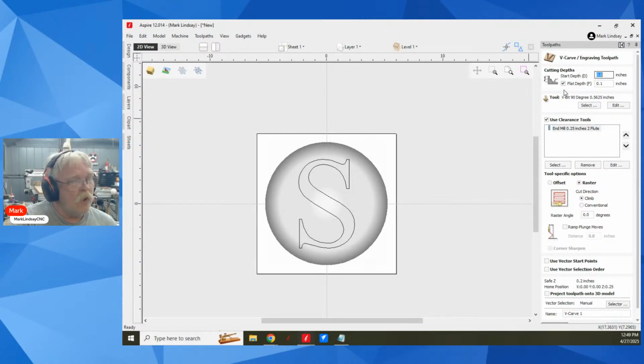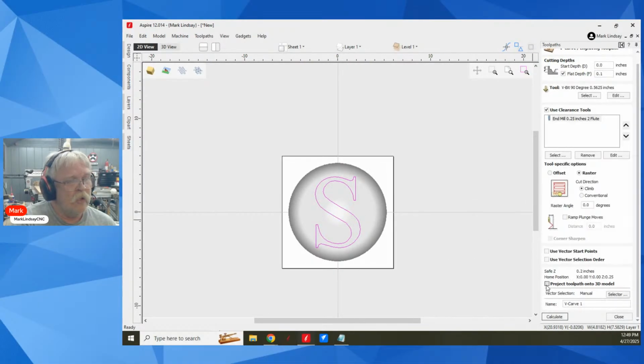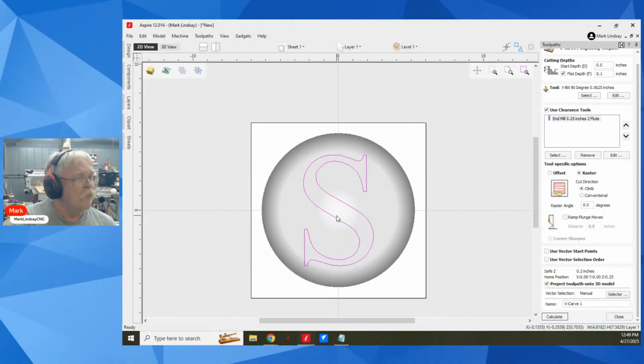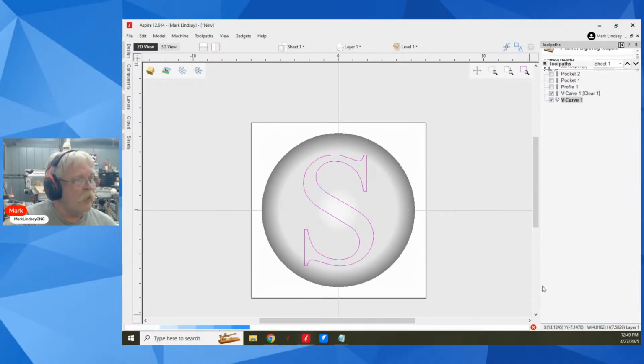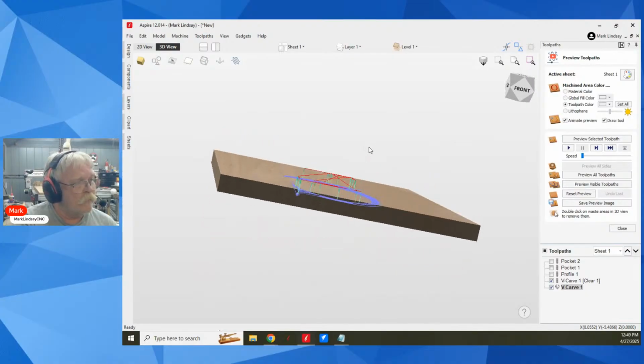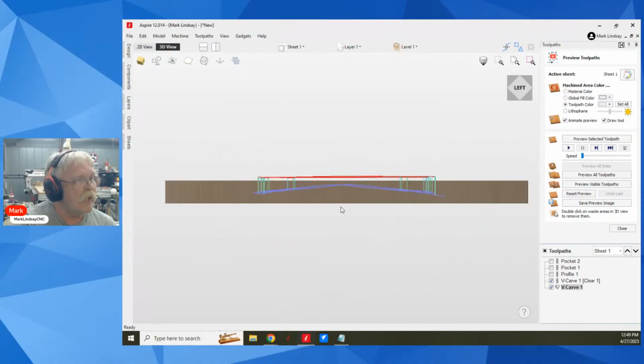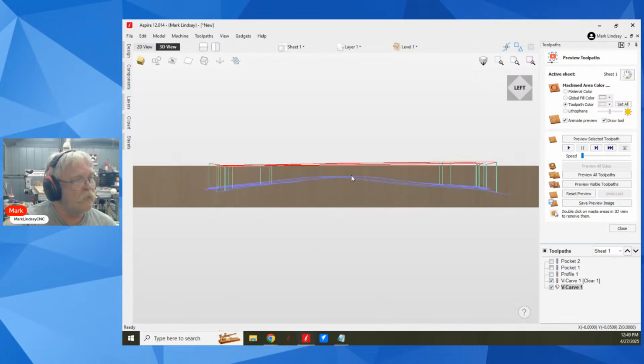When you're in the V-carve toolpath, you're going to V-carve this letter S in this dome. Here's the secret right here. Project the toolpath onto the 3D model. Okay. So calculate, and that letter S will be curved. I don't know if you can see that. Let's go over here to look at it. That letter S will be curved. Okay.